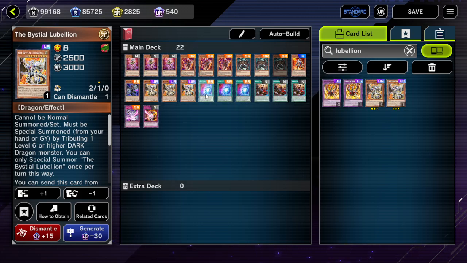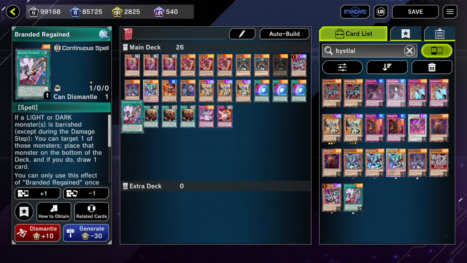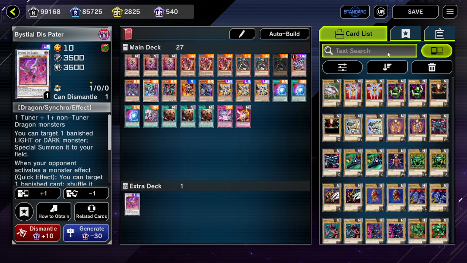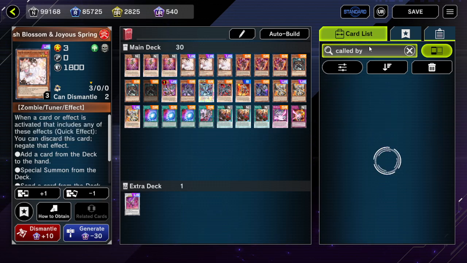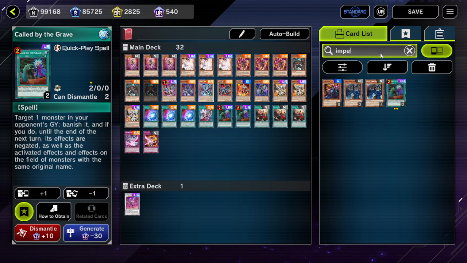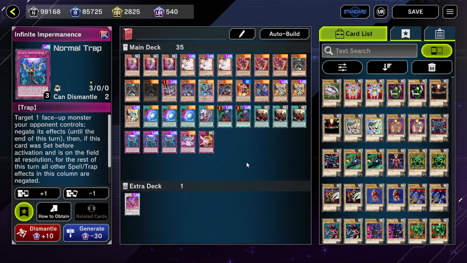Lubellion. We'll probably want this one. I don't know the exact ratios we would want to play, but whatever. Throw in some Pistrals. It'll work itself out, I guess. So we'll go this, this, this, and this at least. And I don't think we need too much else. I guess we'll throw in a few of these just for fun. Okay. So from here, I guess we'll throw in some hand traps and stuff. So we'll run probably at least these. We can cut some of them out for testing, for consistency in the testing of the combo. But alright.